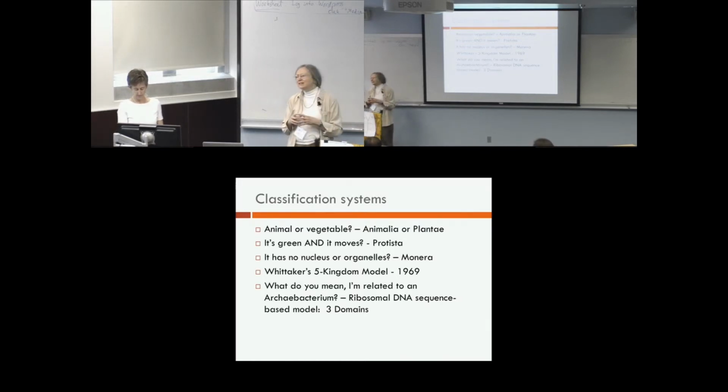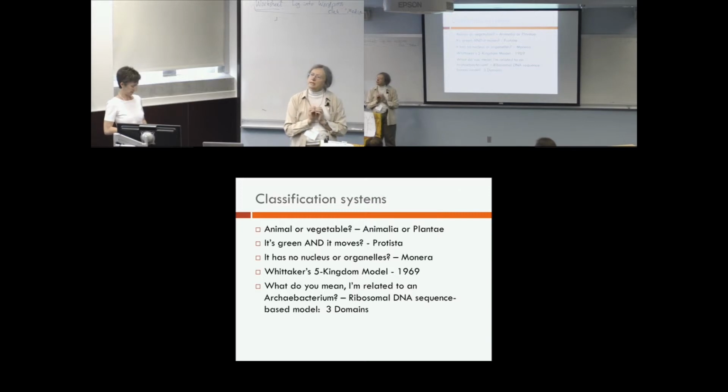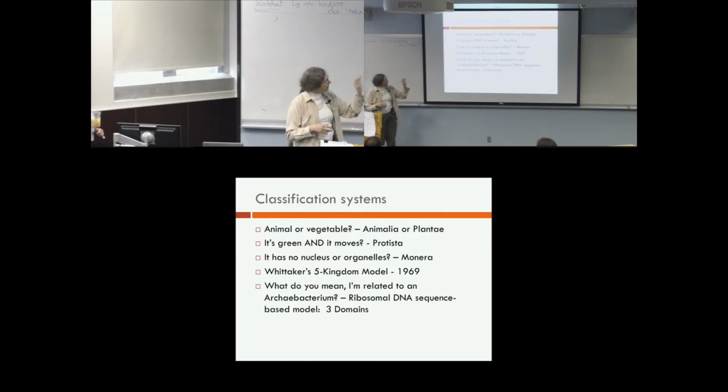Then we got better at microscopy. We invented the electron microscope, which gave us better resolution and allowed us to look inside some of those really tiny things, some of which moved and some of which didn't. And we discovered that they didn't have a nucleus or any of the other prominent organelles that we saw in the other members of their group. So we needed another group. And that other group was called the Monera. That, basically, is what we think of as bacteria.